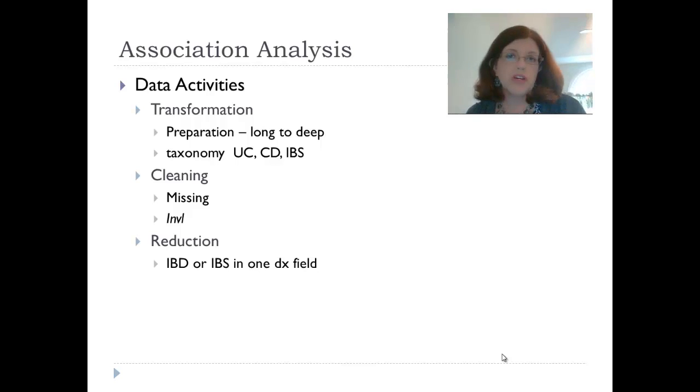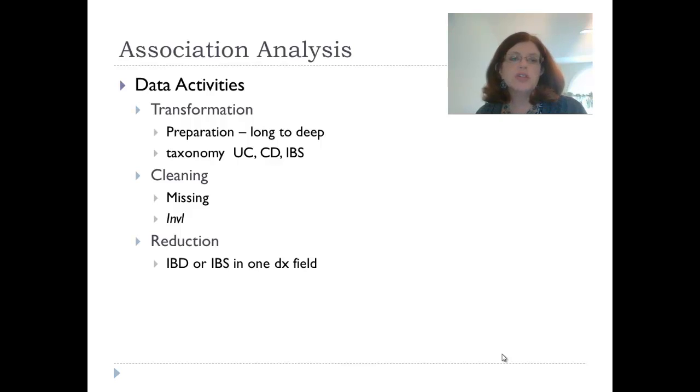HCUP, which provides the data, does some cleaning and integration of data from the different states that participate. And if an ICD-9 diagnostic classification code is invalid, they will replace that invalid code with the special missing symbol invalid. During the creation of the rules, the invalids were so few that they never came up in the rule set, so they were not a problem. We didn't have to remove them. They just weren't part of the rules results.